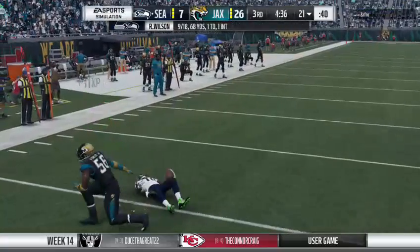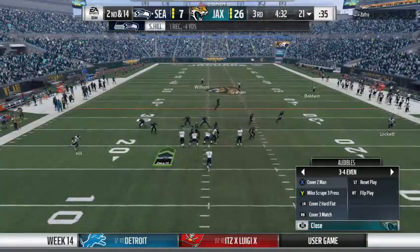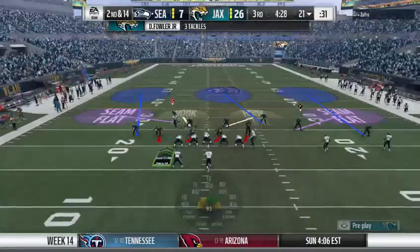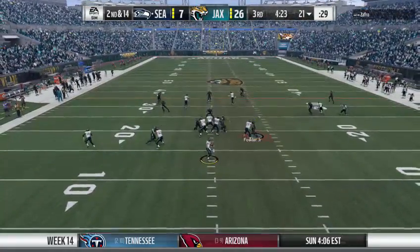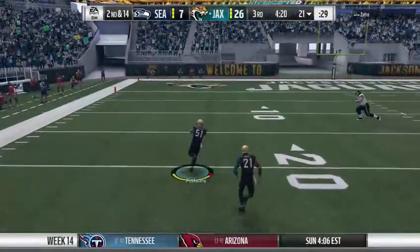They set up the screen to Hill, and he'll wind up losing yardage here back at the 21-yard line. Got to give some credit there defensively. They snuffed out that screen early on first down. Really read it well, didn't they? Because they didn't bring the pressure that they expected. They covered all. Looking for Lockett, and it's intercepted.